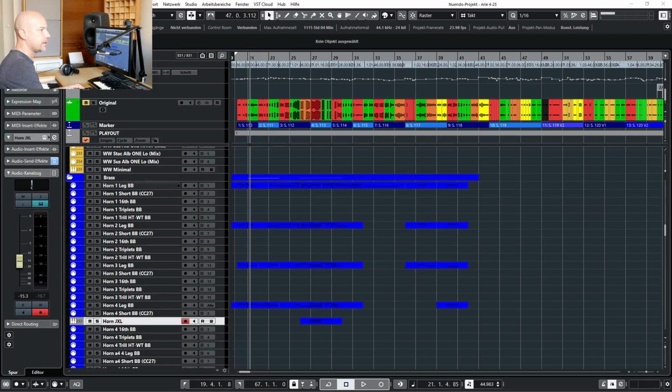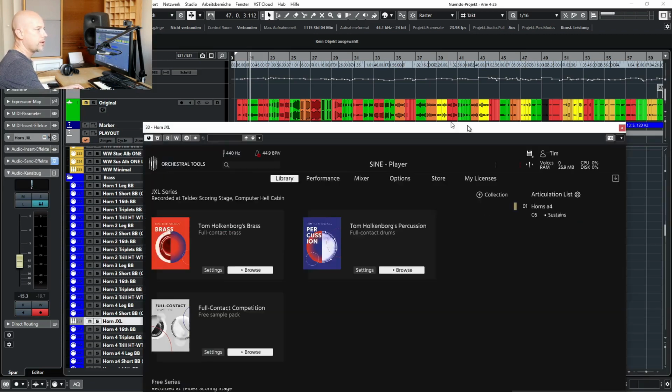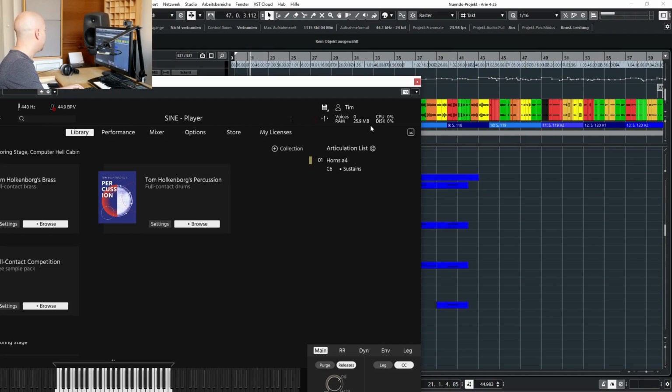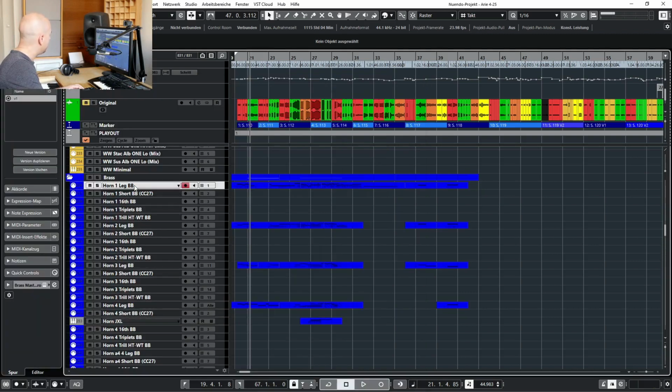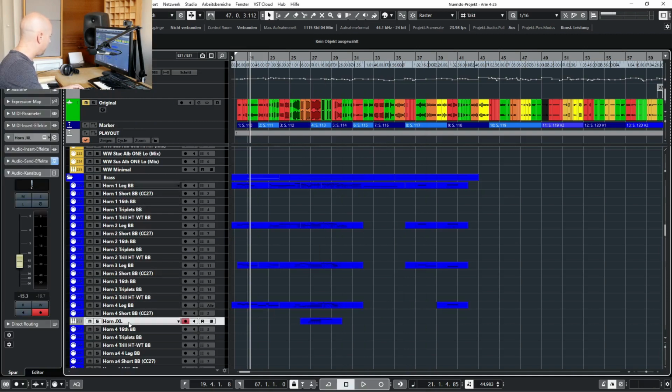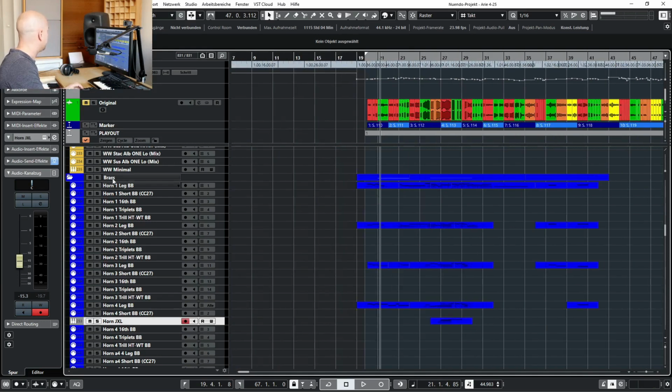So let's have a look. Here I'm using the horns. It's great because the Berlin brass and Junkie XL brass, or now they're called Tom Holkenborg's brass, are recorded at the same location in the Teldex Studio, Berlin. And let's listen to the brass.